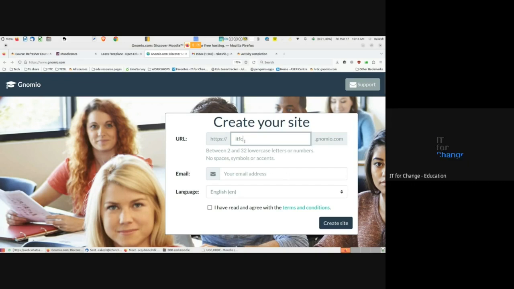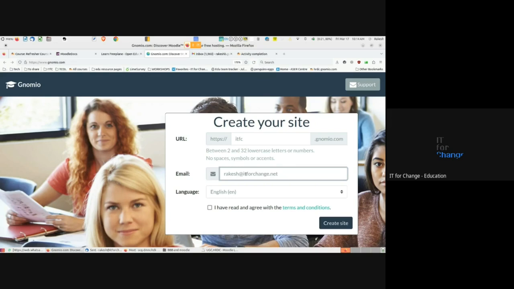Okay. To do that, we have to give our email ID. So first I have to give an email ID, but all of you, my request is give an email ID which you know the login password, because it will send you some confirmation links, which you have to log into your email ID and confirm through that link. Otherwise it will not activate the site. So here I'm going to give my email ID.